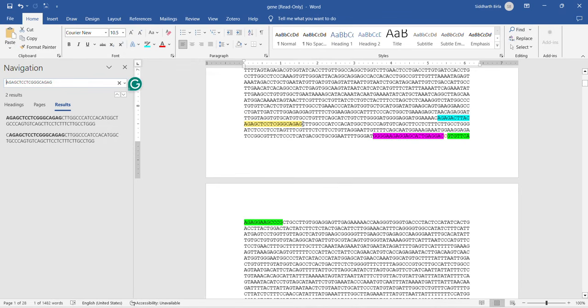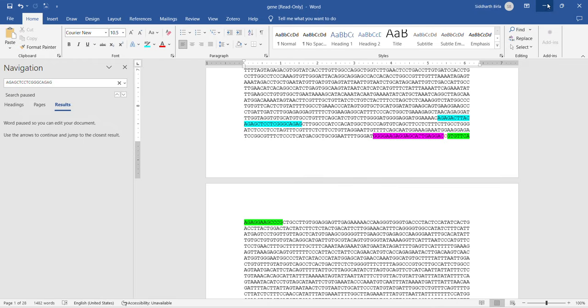Right, it is here. I'll click here, Shift and arrow button towards the left side, and same light blue color. So now this is my outer forward primer.